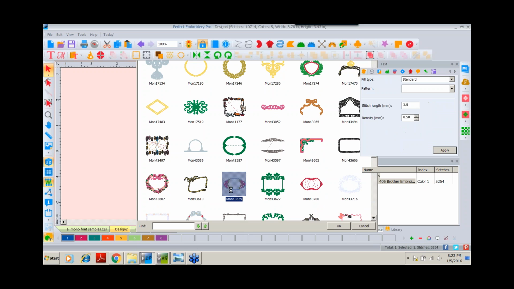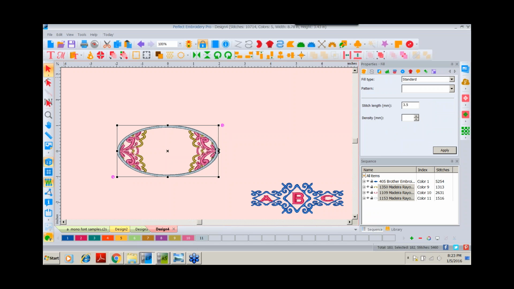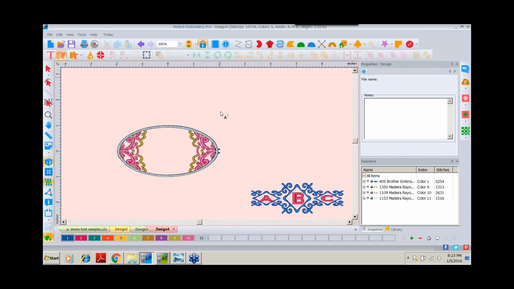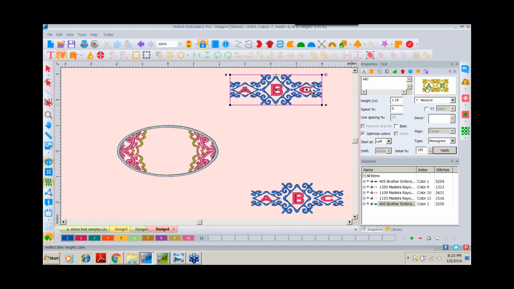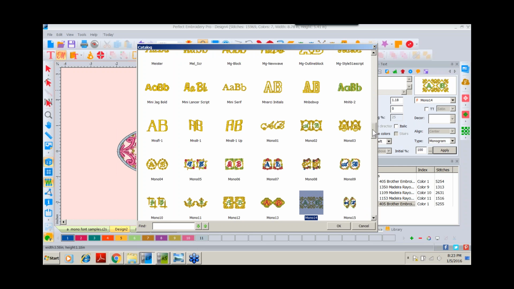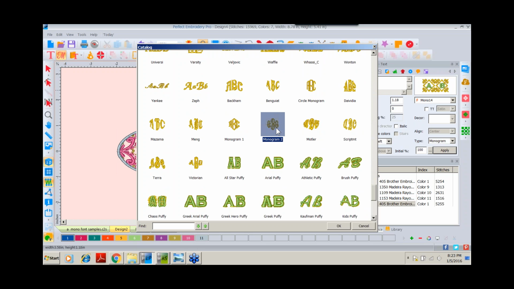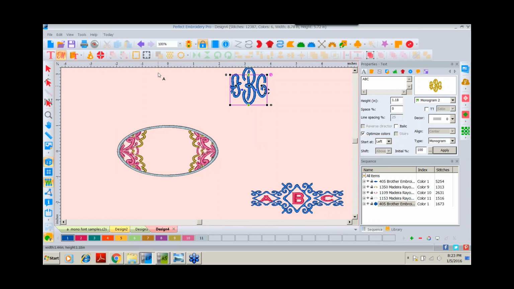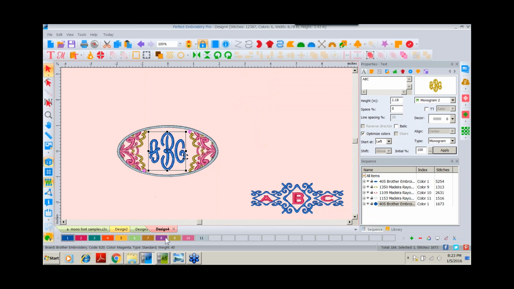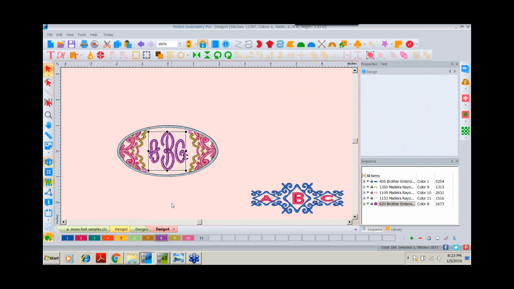Here it is. Double click on that, bring it to screen, and if I were to click on my monogram, now remember I've got this last one is the one that I've used, so I'll go in and get one of my shape monograms that are down towards the bottom. Use this pretty one here. I can drag that to the middle of my design, and I could even change the color so it looks a little better, but look how pretty those are.